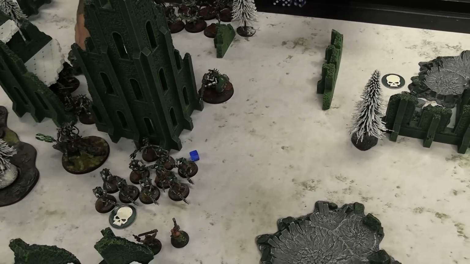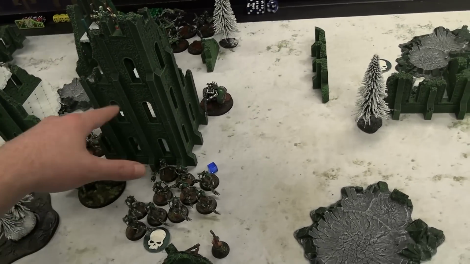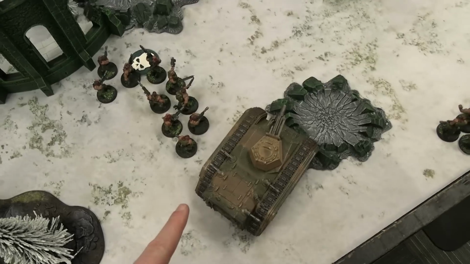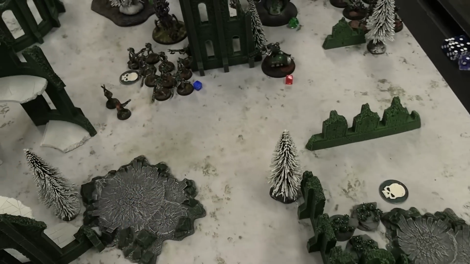So they eat a healthy battle cannon shot right about there, crumbling the building and taking out some of them. One of them's still sticking around, though. We've got to deal with him. Try and use some smaller arms stuff here to take out that 1 destroyer.